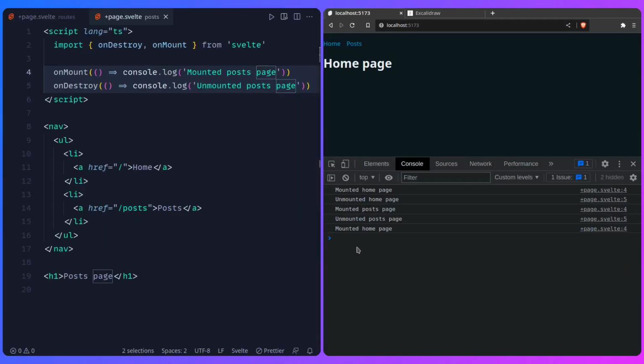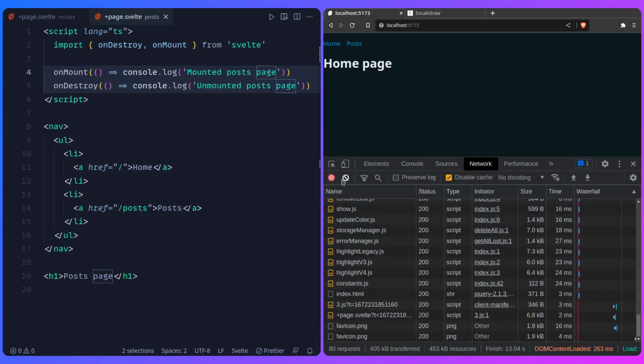Because your pages are just components, this also means that page transitions are really simple in SvelteKit, which is a topic for another time. But I also want you to notice how the only thing that loads when navigating between the pages is the data for the page, because it's using client-side rendering. But if you refresh the page, it's going to use server-side rendering. So let me just show you what I mean.